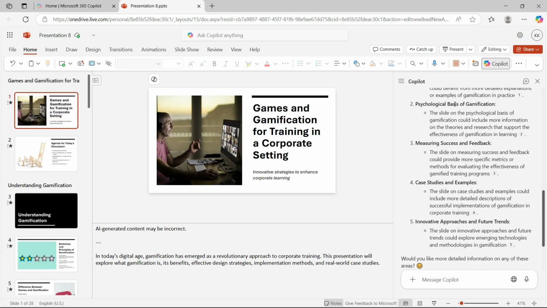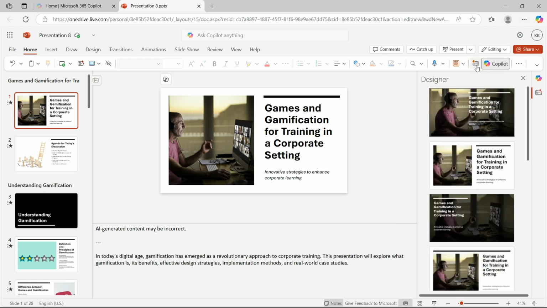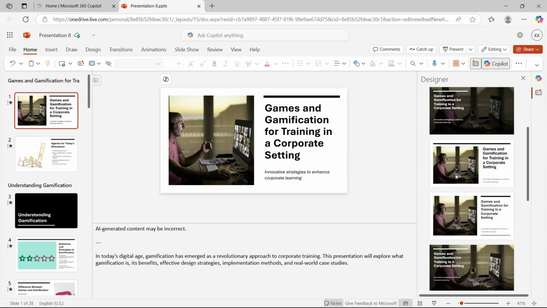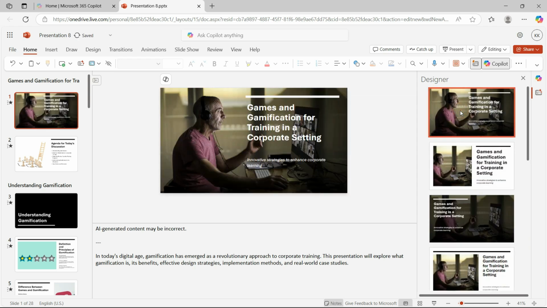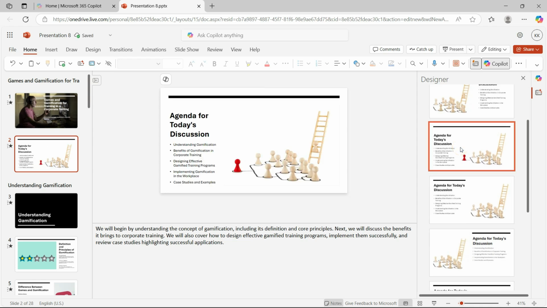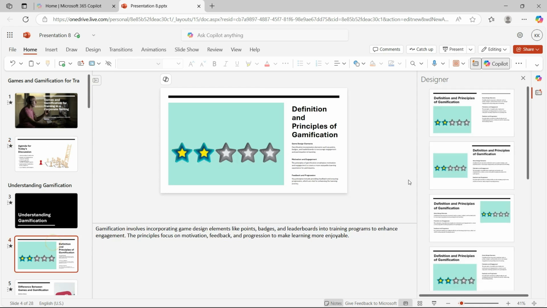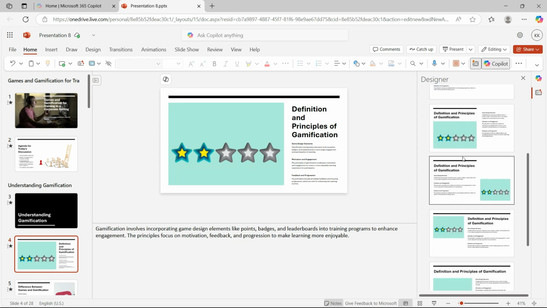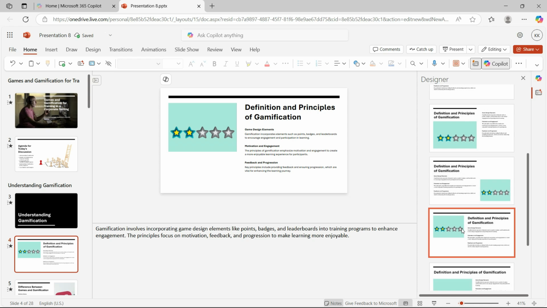I can combine Copilot with Designer, which I think is really nice. So if I click here on the little Designer icon, this is going to give me different looks for each of my slides. So here's my intro slide, and here's all the options that Designer is giving me. So I like this slide, and so it changes it to that particular slide. If I go to my next slide, it's going to give me options as well. I like this little red guy here. So I click on that and it will allow me to change every single slide that I have. So it's pretty nice functionality for designing slides. Again, I started from scratch and now I have well-designed slides along with notes.